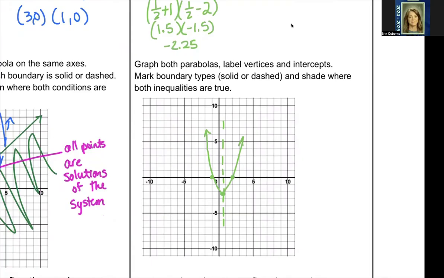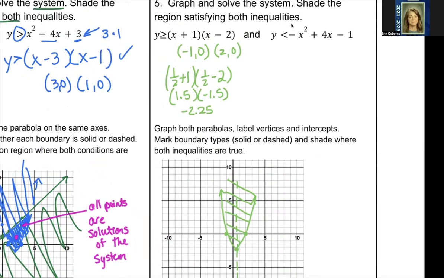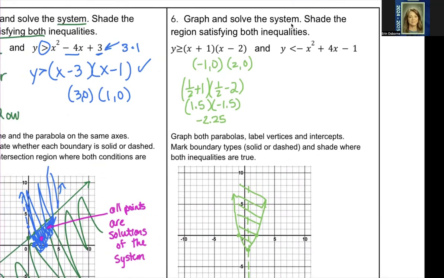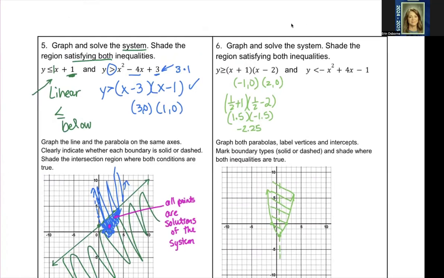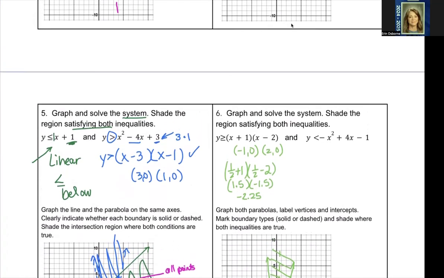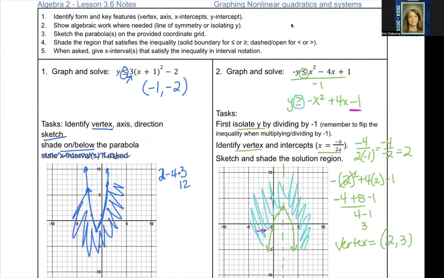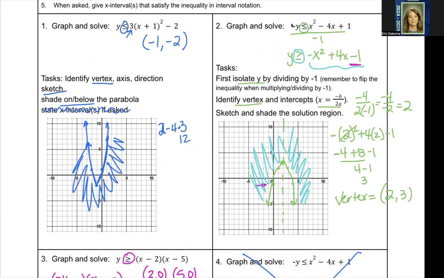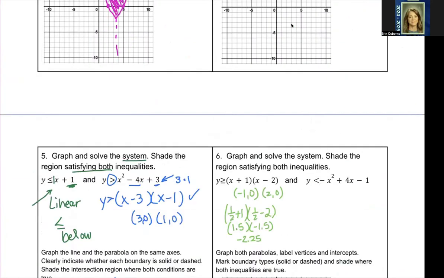We should shade above this parabola, so I'm just going to very lightly tell myself it's inside the parabola. Now go graph the second one. And I want to double check. This one might be just like the one on the front page that we already graphed, that had a negative x squared plus 4x minus 1 right here. And if you remember, we've already done the work for it. We know the vertex of that is at (2, 3). So we're going to just steal this information off of number 2 to graph this faster.